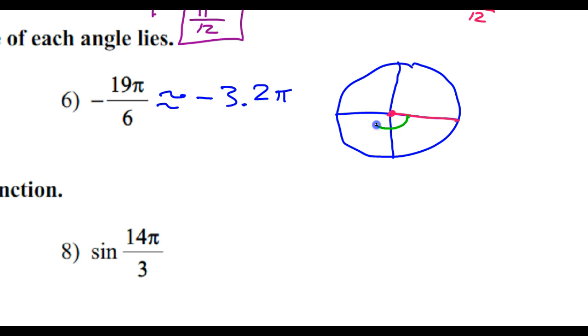So I need to go negative 3 pi and then some change. So here's negative 1 pi, 2 pi, 3 pi. So far I've gone negative 3 pi. Let me mark that down. If I went all the way to here, it would be negative 3.5 pi. But that's too far because I want negative 3.2. So I'll just go a little bit of a ways in. And this must be where I stop.